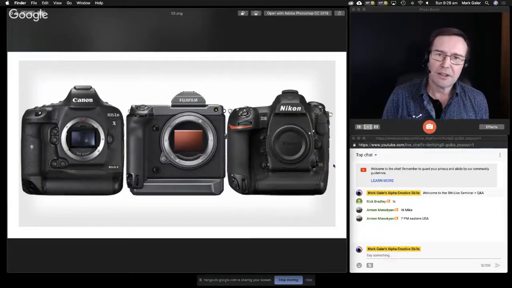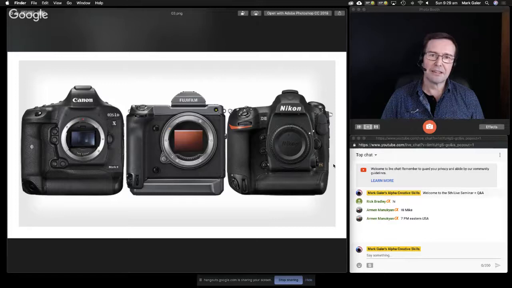Okay, so on the camera front, we have a Fujifilm full frame camera. Sorry, I think that's a medium format camera, not a full frame. They have their APS-C Fujifilm. One of the comparisons is they've compared this with the large professional cameras from Nikon, the D5 and the EOS 1DX Mark II, and you can see that's a sizable camera.